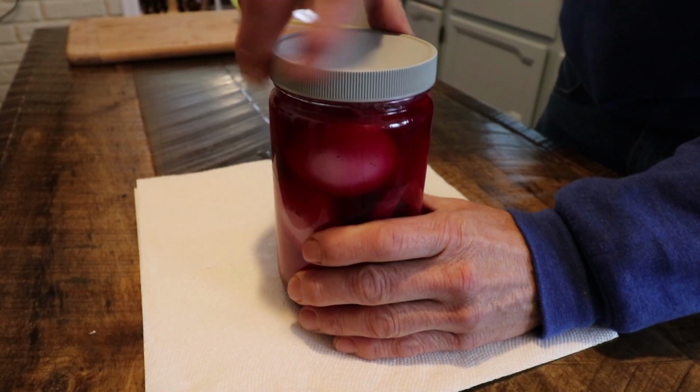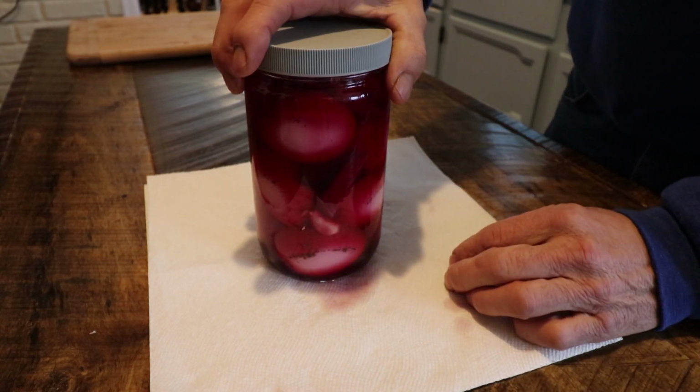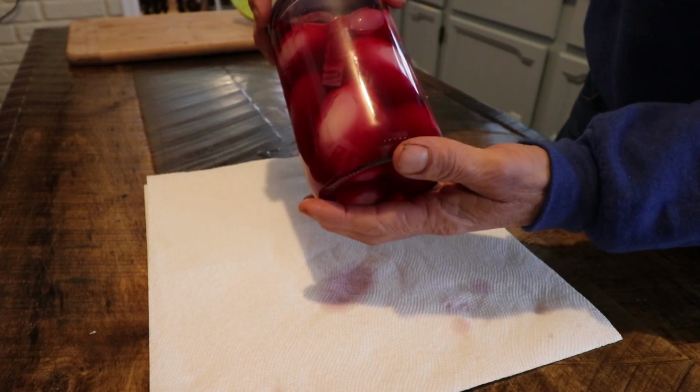Well, I can honestly say I liked them. I would like to try these once using apple cider vinegar. That might be too strong though. These are a mildly pickled egg and they tasted really good.